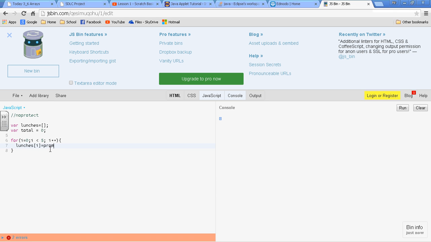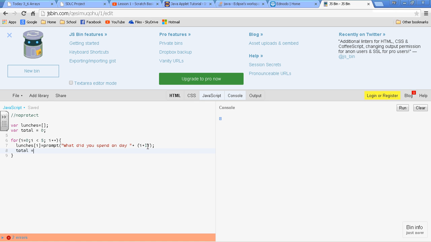And then I'm going to prompt for what did you spend on day, and then I'm going to go plus. Now, what's weird here is because I'm starting counting at 0, on day 0, well, that's not very good communication. So I'm actually just going to add 1 to i, so it makes sense to the user when they hear what did you spend on day 0. That doesn't make any sense. 0 plus 1, it'll say what did you spend on day 1.